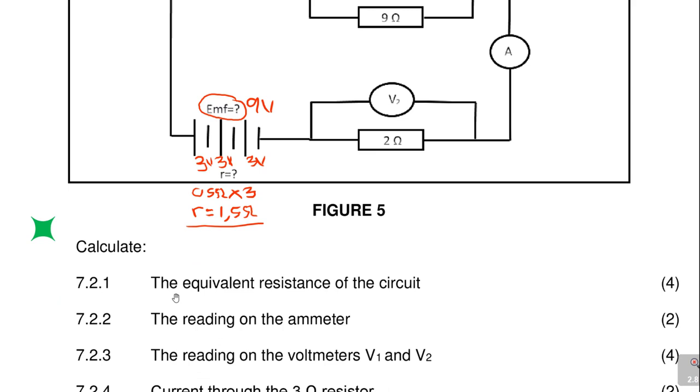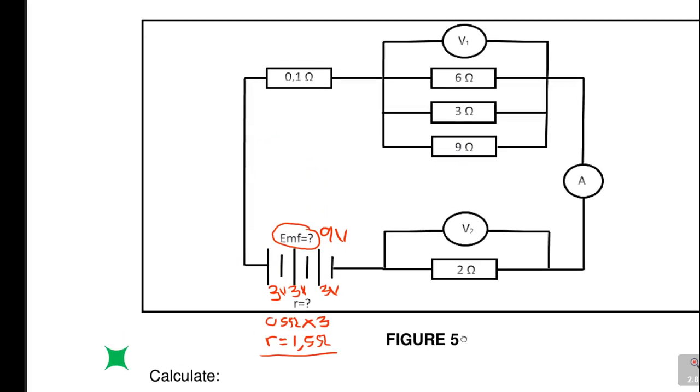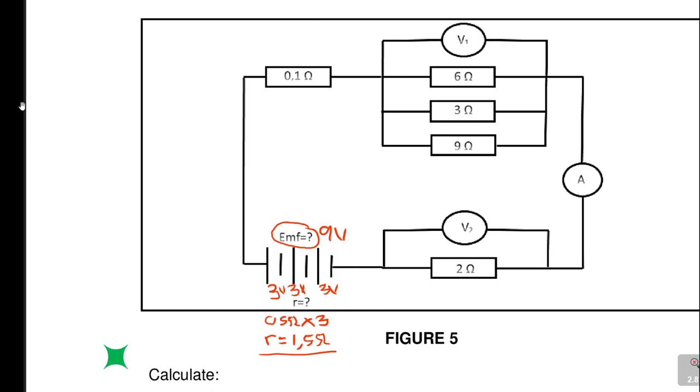Now the first question says, calculate the equivalent resistance of the circuit. They gave it 4 marks. When they are talking about equivalent resistance, they are looking at the resistance of the whole circuit including the internal resistance. So equivalent, don't forget, the internal resistance is also part of it. So how do you go about that? Whenever we are dealing with a resistance, I always tell my students to first follow the flow of current. The current I always use is the conventional current, whereby I'm saying this is positive and the back is negative. The conventional current is not the actual flow of current, because current flows from negative to positive. But just to maintain the conventional setup, we're going to say current is flowing from positive. There is our current. This is our total current here, IT. It's going up. That's our I.